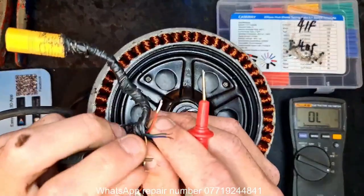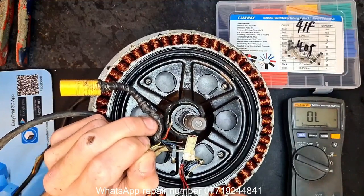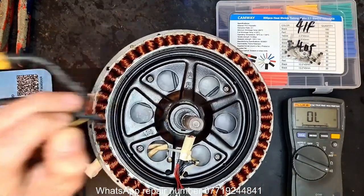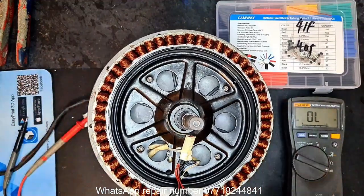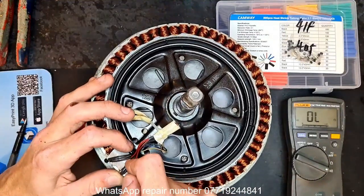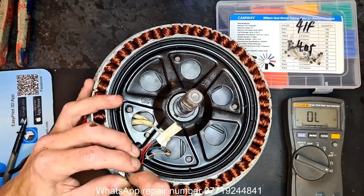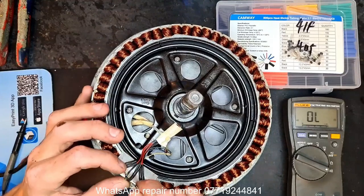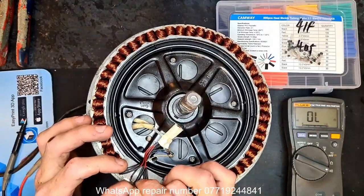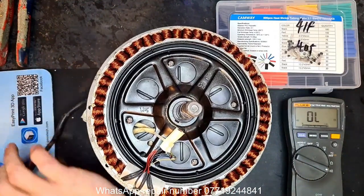So let's find the yellow. Make sure we're still on continuity. And track this leg down. Still can't get to it though. What I'll do is just remove some of this heat wrap very carefully. You don't want to be scratching up the copper at all. It's actually varnished to protect it, and also to stop continuity from each phase. Right, that's enough.